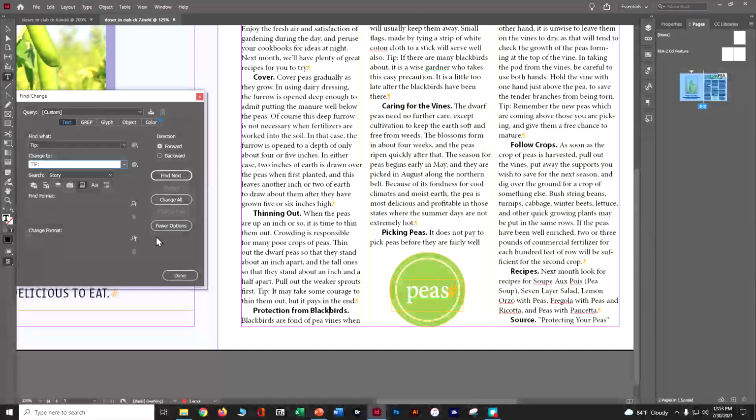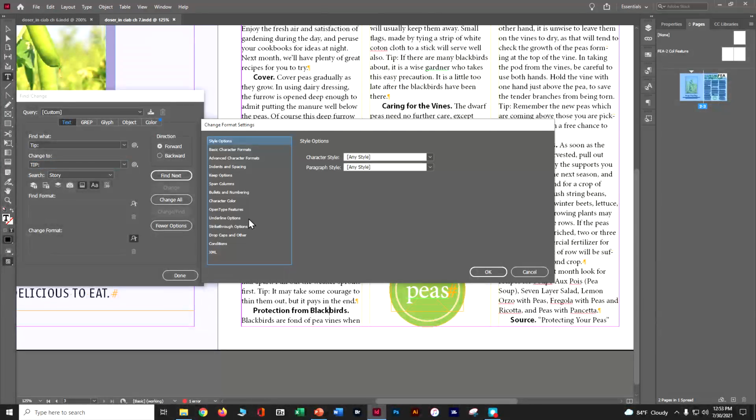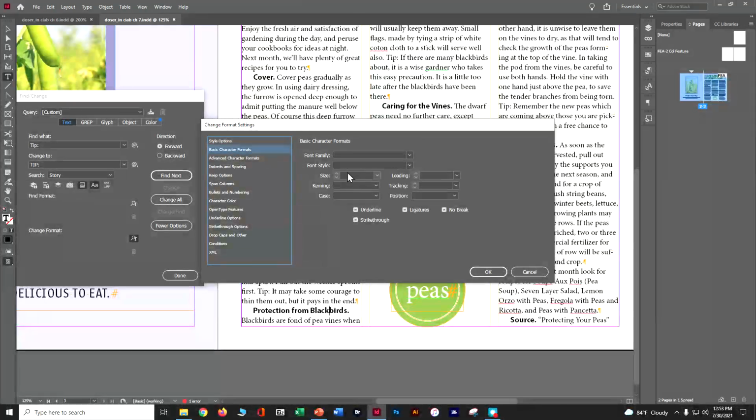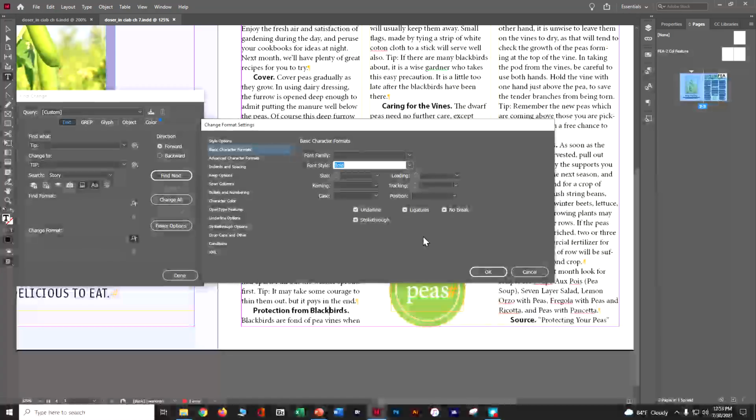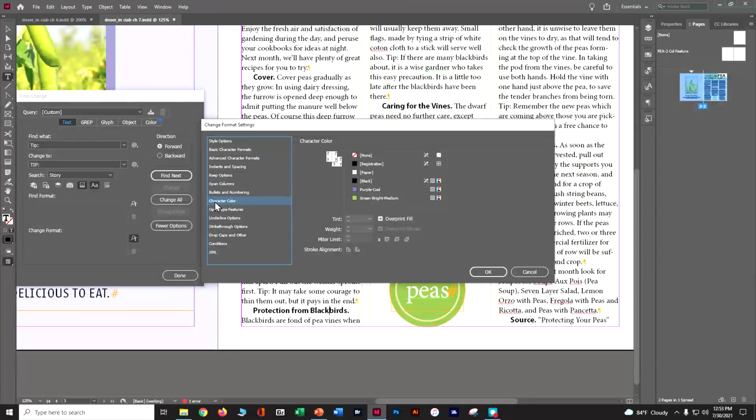And we want to make sure we do case sensitive as part of the search menu. And then it's going to say, okay, what do we want to do? We want to actually change some of the formatting. So let's do the change formatting to. So it's going to say, what do you want to change? And we're going to pop it up, and we want our basic character formats. We want to make sure that it is bold. And our character color is going to be purple. Cool. And we're going to say, okay.